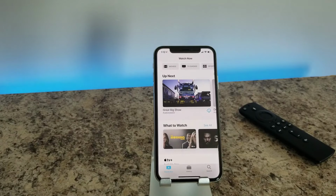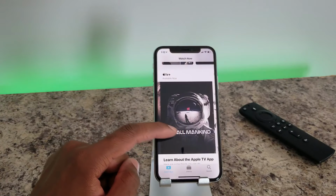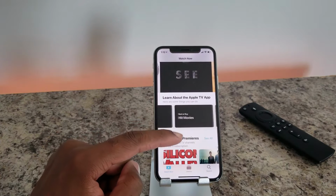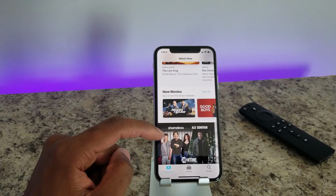Alright, so I'll grab my iPhone. This is the iPhone 10, and then if I scroll up, you'll see what this app kind of looks like on the phone. The phone experience is 20 times better than the Amazon Fire Stick experience, I will say, and that's only because you can implement iTunes within it. They also have a section where you can kind of download shows, and I'll show you that as well.